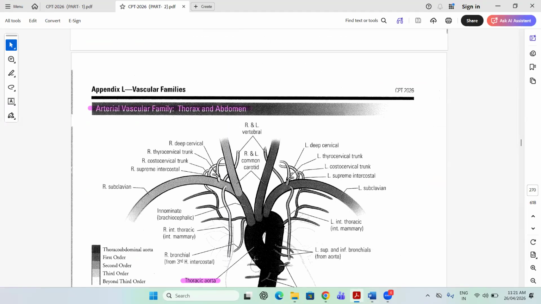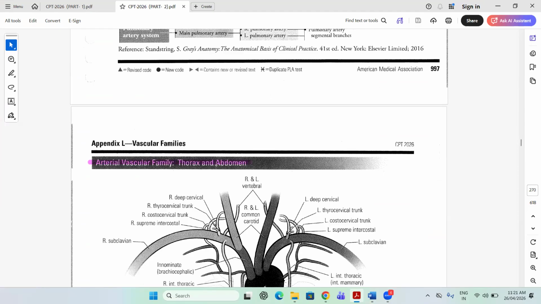Found it? So here, if you see, they have vascular families or vascular territories. Territory, family, synonym words are there. So this Appendix L you have to use whenever you code for endovascular therapies. We are checking this in the nervous system, but when we check the codes in the cardiovascular system, you will have a lot of codes for endovascular therapies, because all the vessels are part of your circulatory system. I'll not explain the same thing again under the cardiovascular system. Okay, so pay attention now.